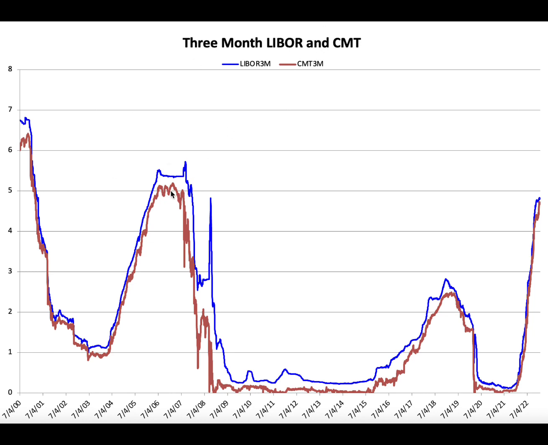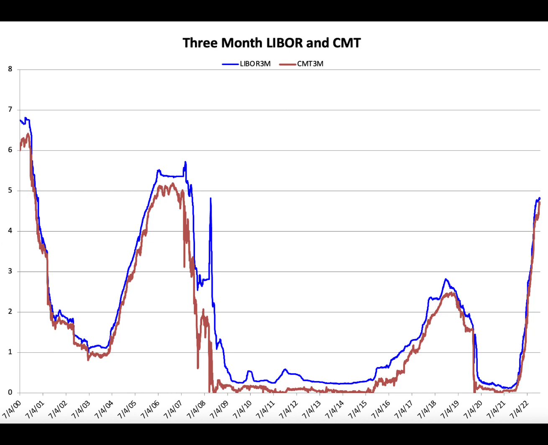The bottom curve is the constant maturity 3-month rate. The blue curve is the 3-month LIBOR rate. And what you'll notice is that the AA credit LIBOR rate tends to exceed the 3-month U.S. Treasury rate. And that makes sense because, again, Treasuries have some artificial advantages driving their interest rate low, and the LIBOR rate is the AA credit, causing it to go up. During the great financial crisis in 08-09, there were some disruptions between the two, flight to quality to Treasuries, and abandonment of LIBOR to some degree.